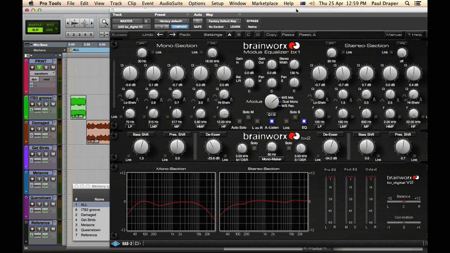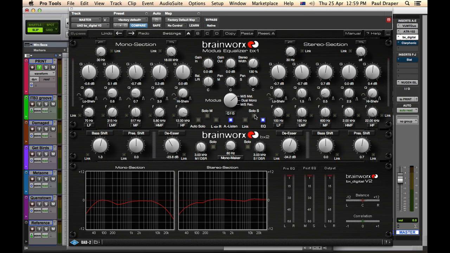And similarly for the sides, it will allow us to solo that, and solo anything we touch on the board for that matter. Mono, sides, and that's rolled off a bit more on the bottom and just kicked up a little bit at the top. It's got a present shift, same idea. We can kick that up with a little curve after it.